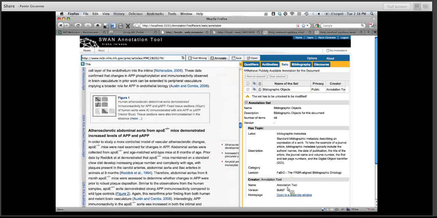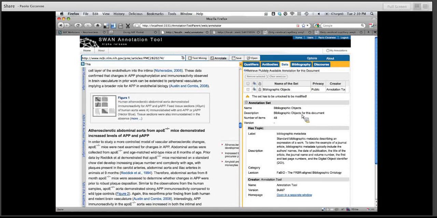In this case, this set has been generated by the tool here. As I said before, everything in the tool has provenance. So for every single piece of information you add, there's provenance attached to it. In this case, this set has 48 elements and has been created by the annotation tool. The other thing that you might notice is that the set in this case is a topic. All the items in it are bibliographic objects or bibliographic metadata according to the ontology, and have multiple labels, multiple semantic entities to identify what the content is, if you want.